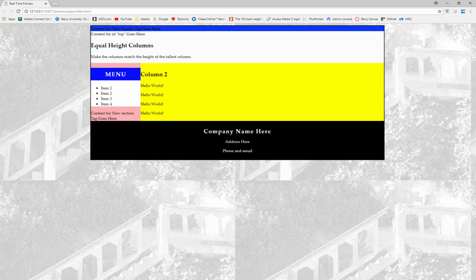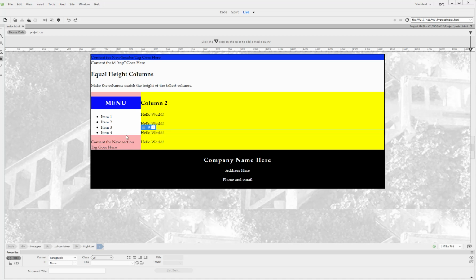So the first thing I want to do, if we go back into Dreamweaver, is put some padding in it. We don't want this wrapped around here. We're going to put left and right padding. And depending upon what we do over here, we're going to either leave the margins alone or we may add something in here. So again, I need to emphasize that there is no one way of doing things. You sometimes have to play with it and see how it looks. So I'm going to go back in over here, and I'm clicking on section.